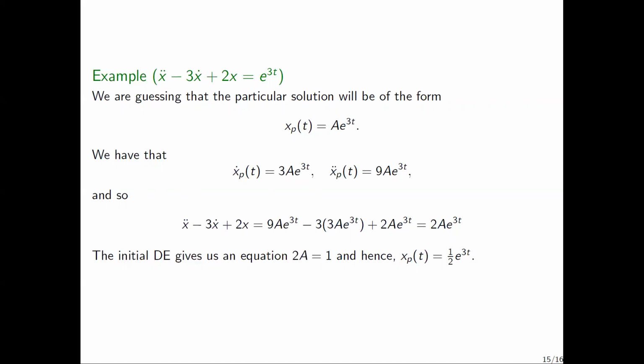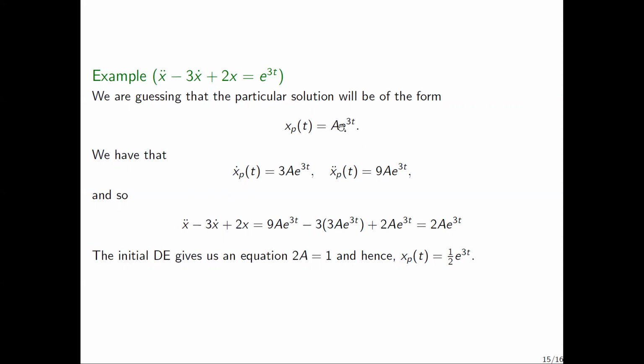So this works well if on the right-hand side we have an exponential function to the power, where in the power we don't have a zero of the characteristic polynomial. So if we look at the homogeneous equation, what are the zeros of the corresponding characteristic polynomial of this left-hand side? Yes, -2 and -1, and they are not equal to 3. Therefore this procedure works.